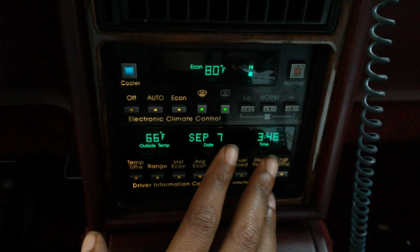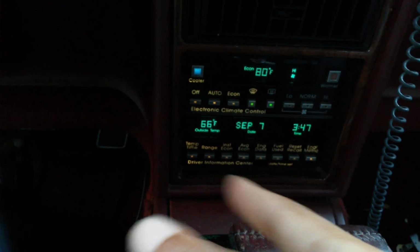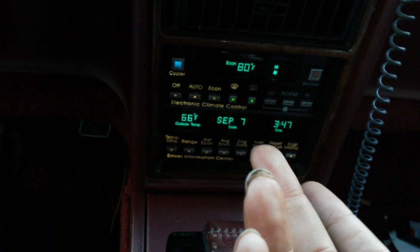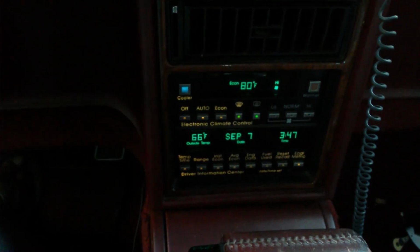But yeah, that's how you reset that. When you need an oil change, every time you get in your car, it'll say change engine oil, and you can press any button to make that go away. But I mean, you want to change your oil, and eventually you want to stop having to worry about that little message. So that's the last little section. That's the last thing to do on this particular vehicle.